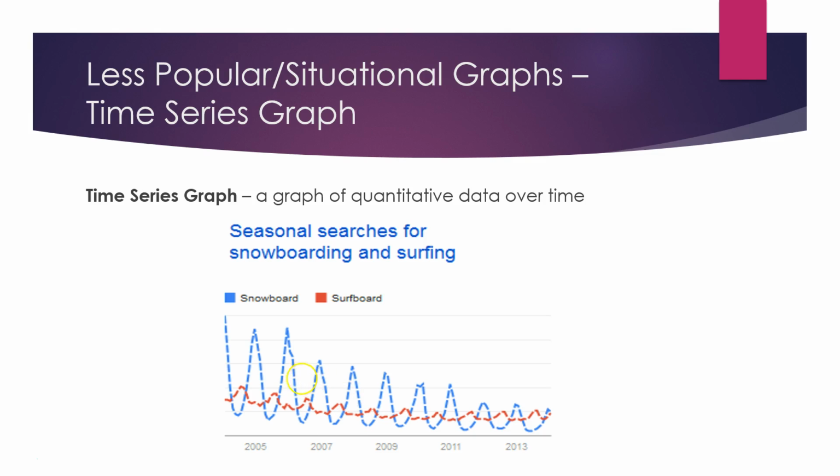The other thing that you may notice is that originally surfboarding and snowboarding are a lot higher in the Google searches, and they do in general decline over time. So there's a lot of different ways that you can analyze a graph like this. You can look at the individual as well as the comparison between the two, which in statistics is a lot of times what we do want to do. And it is more interesting usually than a data set all on its own.